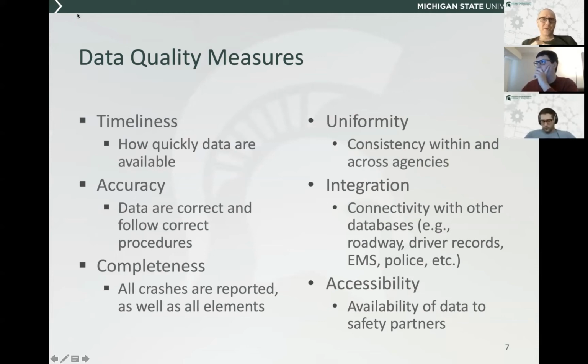Driver records, like I said, Michigan is a more challenging state, so we don't have explicit systems that integrate all these elements together. The Secretary of State can and does integrate the crash records with their own data systems, but it's more challenging to get access to the Secretary of State information here versus comparable data in other states, in part because of privacy concerns and the way Michigan has historically handled that from a legislative perspective. In contrast, Maryland has a very robust system where the driver records are directly integrated.